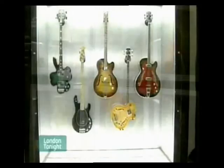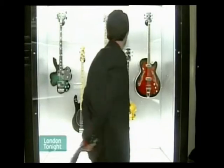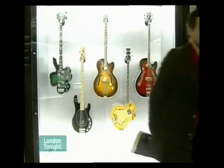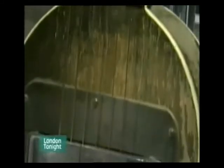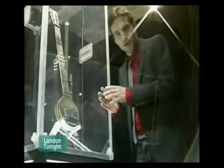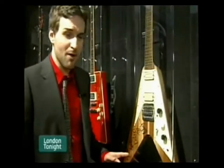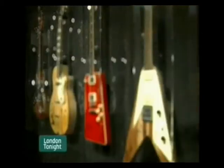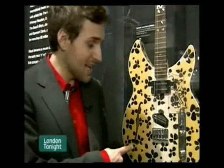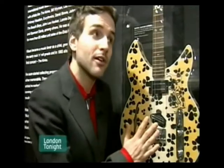Well, we'll leave Joan and her guitar together alone for some quality time. Look around the rest of the exhibition though, and you'll find some pretty special artefacts from rock history. Who knew lumps of wood with strings attached could be so fascinating? This is the world's very first electric guitar, called the frying pan, for obvious reasons, really. This strange-looking guitar belonged to Marc Bolan from T. Rex. It's expensive, I can't afford it. And this belonged to Keith Richards from the Rolling Stones. Maybe if I stand close to it, some of the talent will rub off.